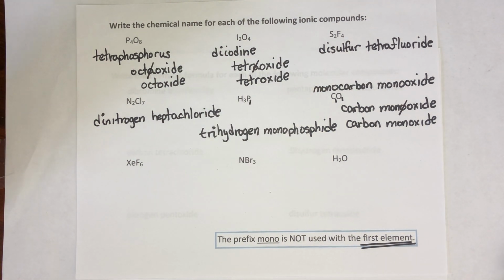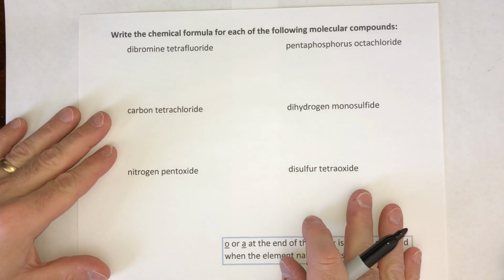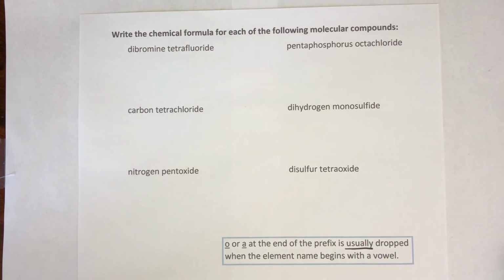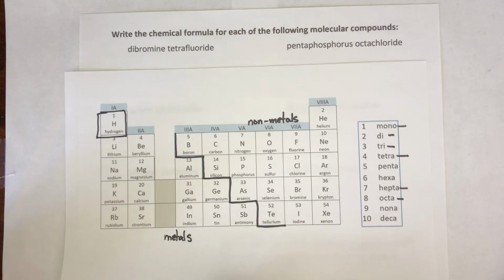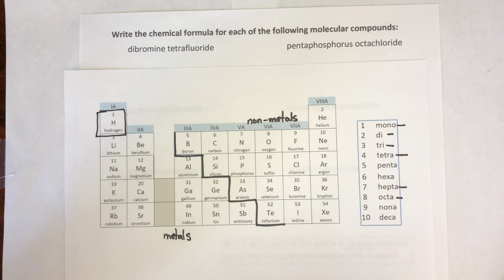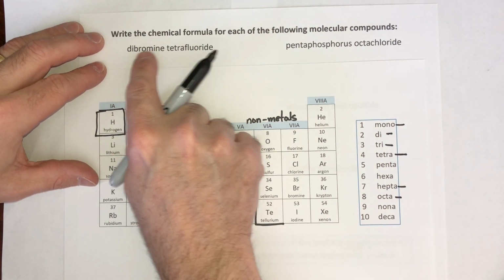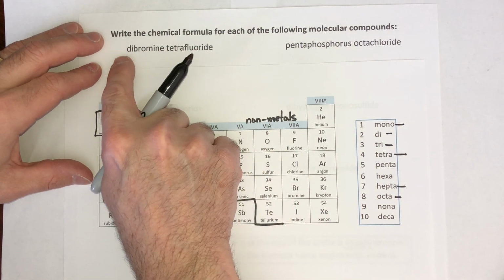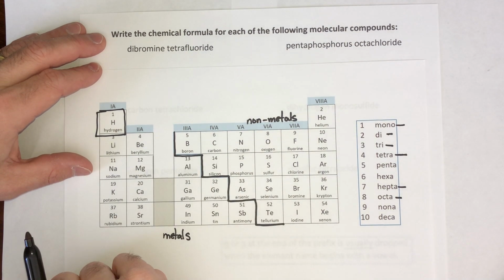Okay? So it really does depend on your situation. Now, let's skip these next three and go directly to the opposite. What if I give you the name and I would like the chemical formula? Again, no switching around. I'm literally telling you these are the two elements and this is how many you have.